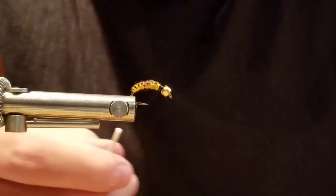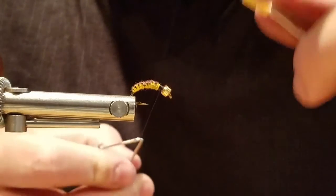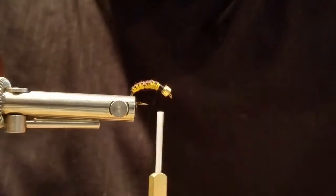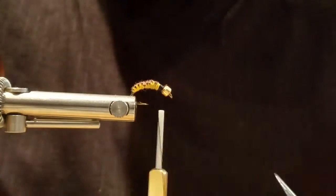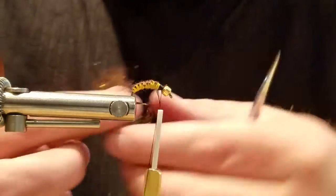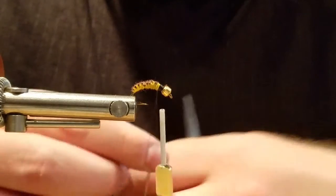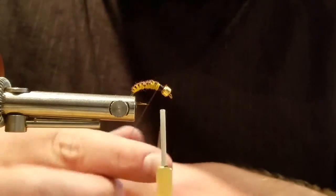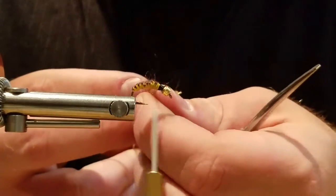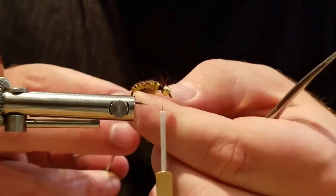Now, you put that Marabu body on and you wrap it all the way up — was that just to give it some body? Yeah, that's just to thicken it up, make the body so it's tapered. You pretty much covered it all up. Well, you don't even see it, so you could use anything really. I just like Marabu because it's cheap — it's cheaper than thread. It makes a good tight body and it takes a lot less Marabu than wood thread. And it doesn't slip. Once you tie it in, it's there. It's like a bolt.